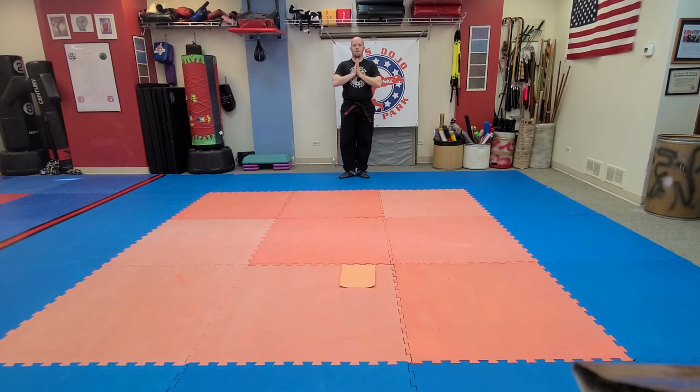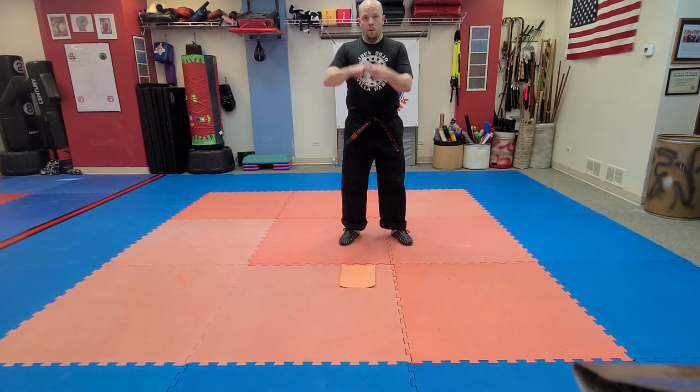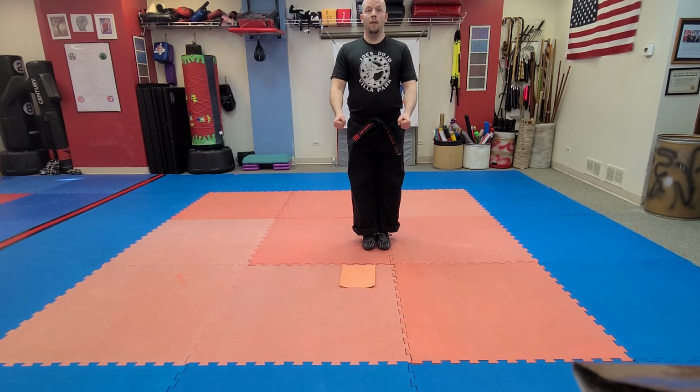I bear no weapons, I pray never to use this, I ask for it in peace. Rei, hachidachi. If you notice, I stepped the wrong foot when I stepped back in, no big deal. I'm going to keep on moving. And that rounds out what we were doing right there, so that's the end of our orange belt. And kyotsuke, rei.